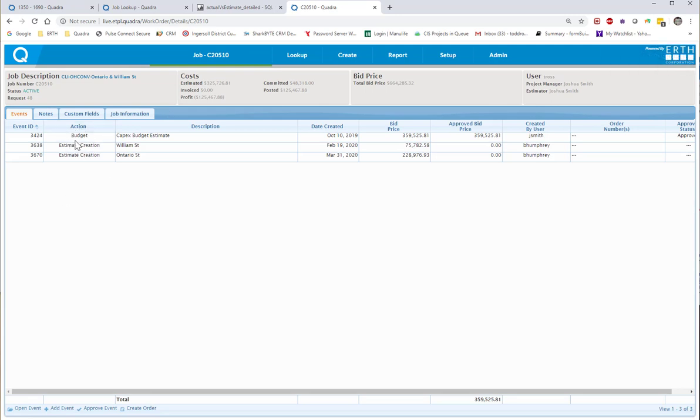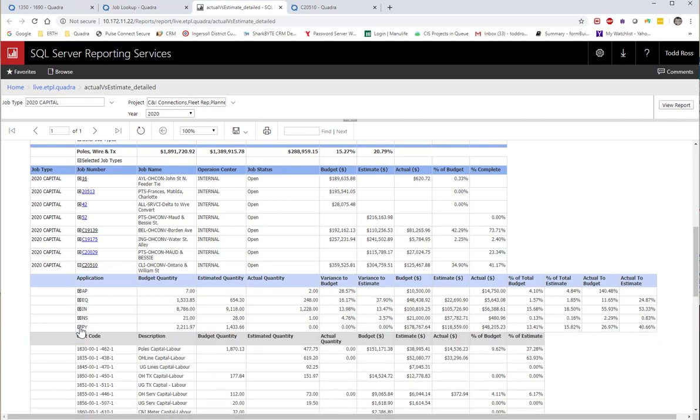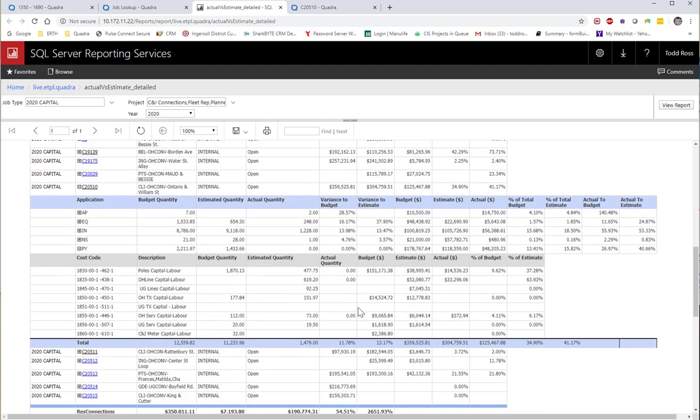So that's the idea, is that we create a budget. We use the event action to identify the dollars for the budget, and then within the same work order, we then can do our estimates, and then as the actuals come in, they'll actually accrue to this as well. So that's how, when you look at that particular job, you can see the budget to the estimate to the actuals, and then I can get some great detail in here about variances to budget, variances to estimate, etc. And then I can dive in even further and break this down and see where's the difference in terms of what I had estimated versus my actual quantities or my estimated dollars.